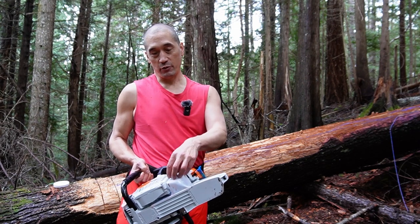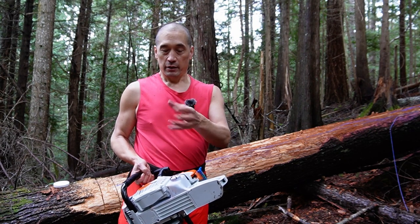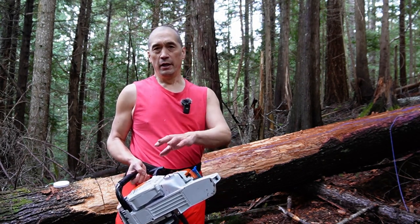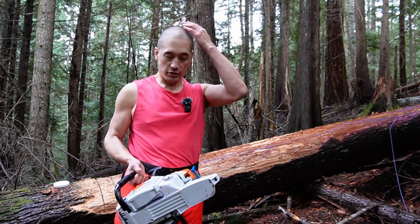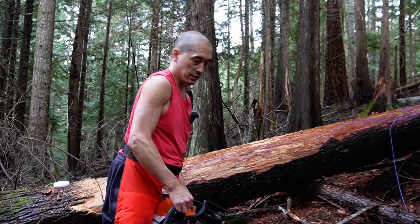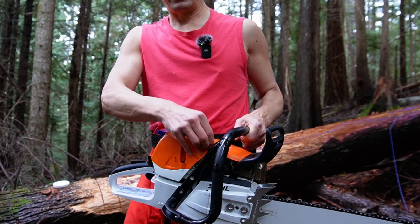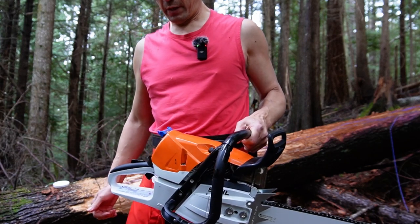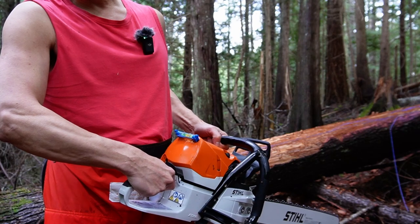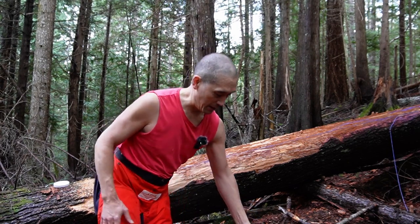What I've done is emptied out the oil, filled it with some gasoline and swished it around to clean it out, got rid of that gasoline, and put in new gasoline — it's an oil and gas mix, 50 to 1. Now I'm going to try to start this for the first time. First you have the safety engaged so the chain isn't going to spin. On this model there's a decompression lever which makes it a lot easier to get the first cold start. We put the trigger in and put it into the start position — hopefully it'll go, though I filled it full of oil so maybe I'll be in trouble.